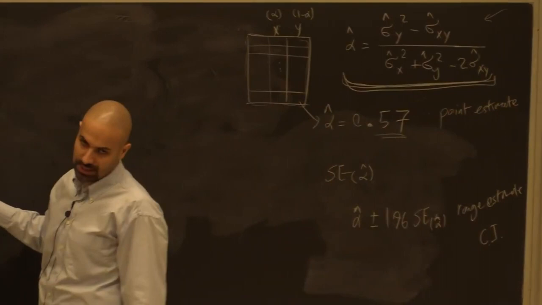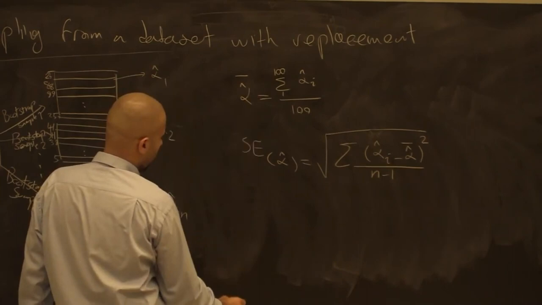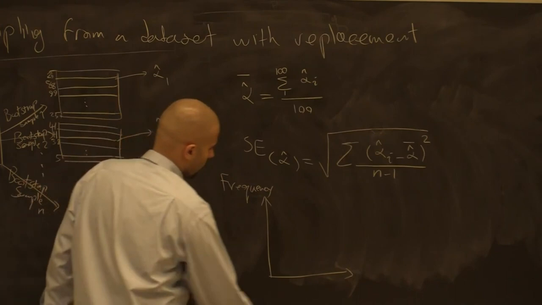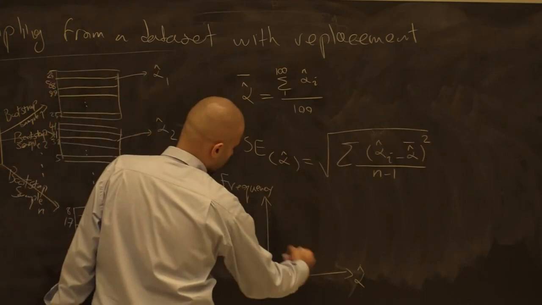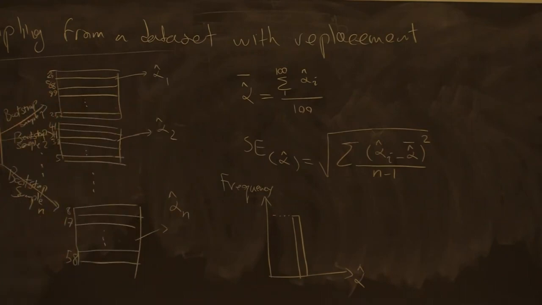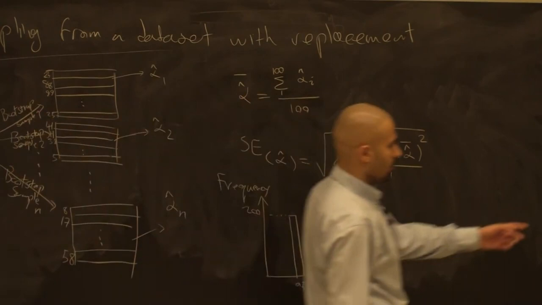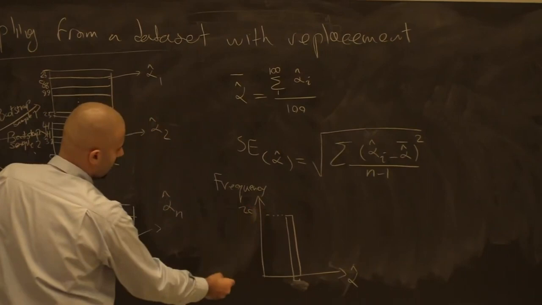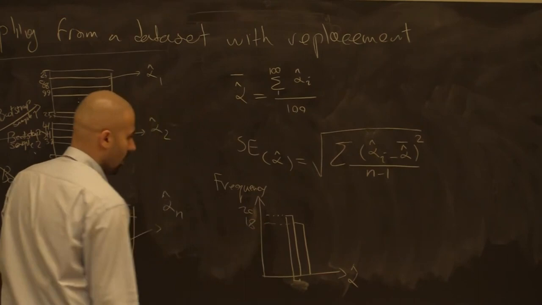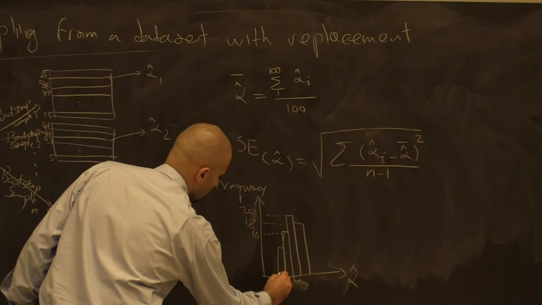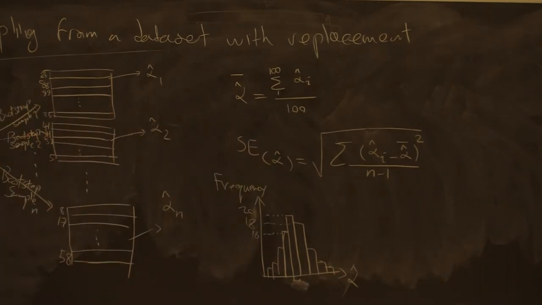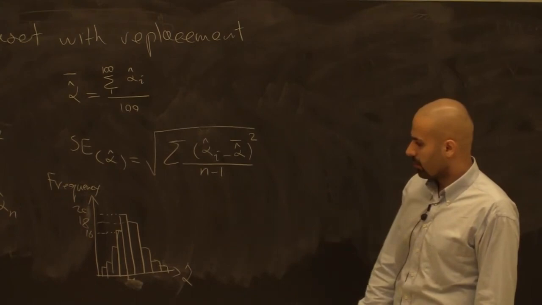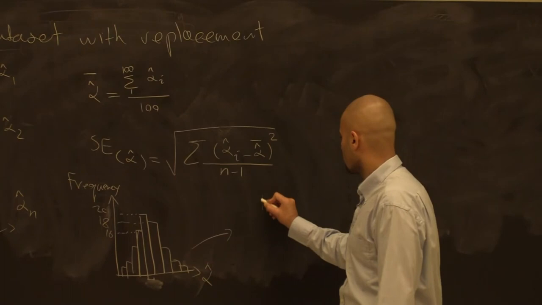This alpha example is meant to show something complicated that we cannot analyze mathematically to get standard deviation directly with a formula. If we plot the values of alpha-hat and their frequency, we get a histogram — an empirical distribution of alpha-hat values. In roughly 20 out of 100 cases we get values around 0.57; maybe 18 in the next bin, 16 in the one after. Now that we have this empirical distribution, we can create a bootstrap confidence interval.